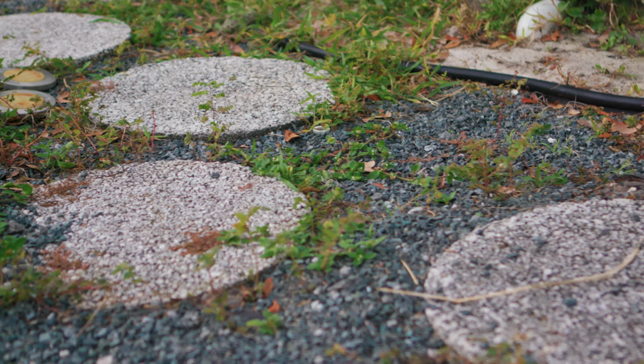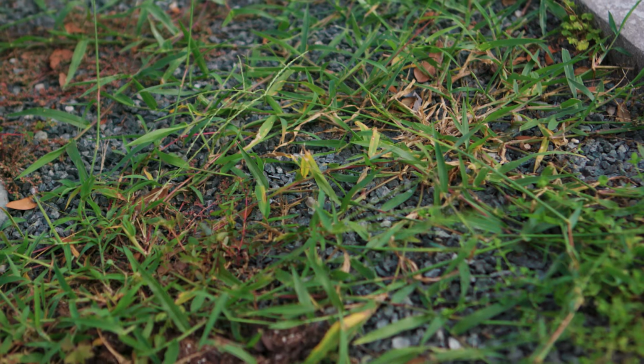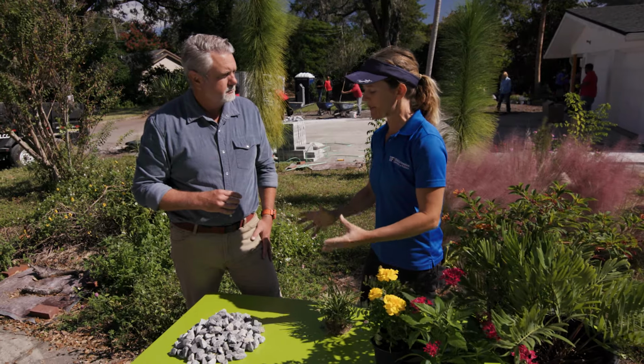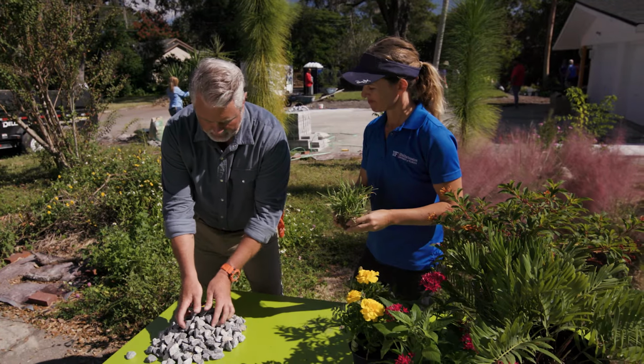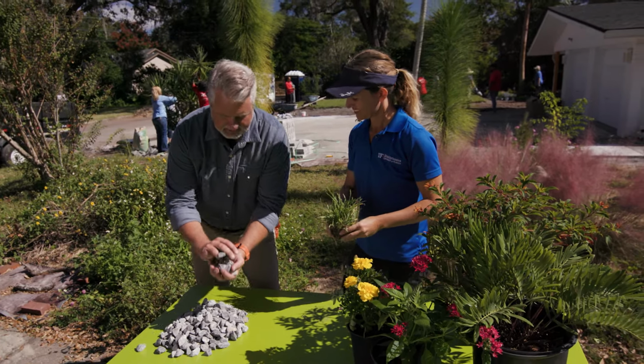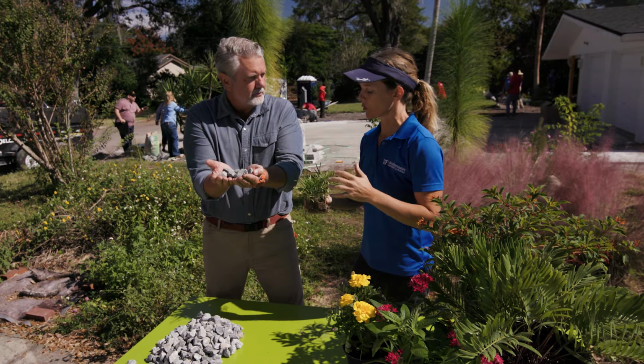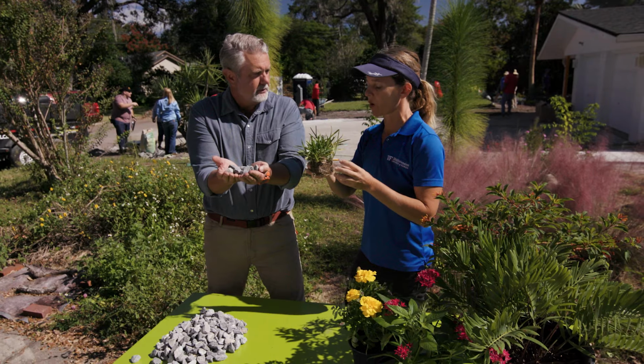This yard had rocks everywhere. When they're in the landscape beds, they increase the heat and that stresses the plants out, and they provide no ecological benefits like plants do. And then there's nothing living about them. So like mulch and other plants, they're providing organic matter to help feed the soil and help the environment. When you have rocks laid out like this, I would think that this is a fairly permeable surface. They are permeable, but they're not as good as plants where the roots are going to hold the soil.